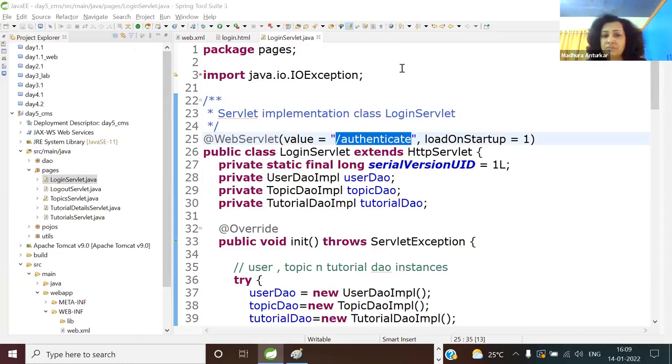Let me say what he's saying. Aman, can't we get email and password by GET? Yes, we can. Absolutely. But Aman, the whole point is, how will you choose GET versus POST? If you are sending any sensitive information, typically the authentication information, if you have ID and PIN, you send it in a secure manner.